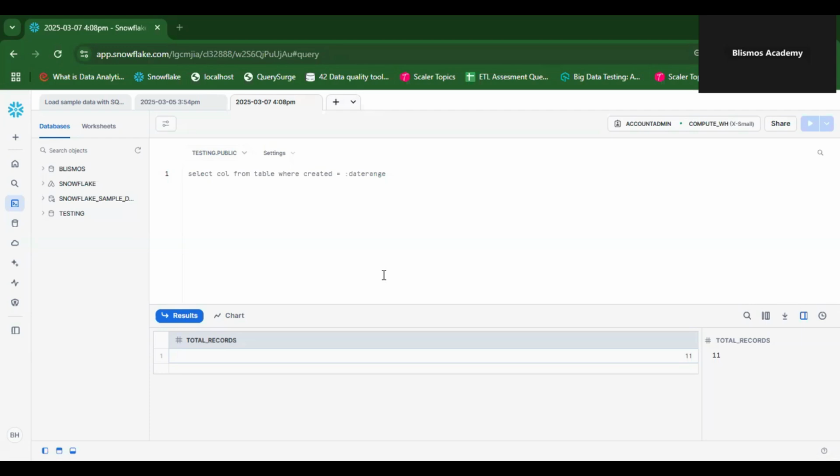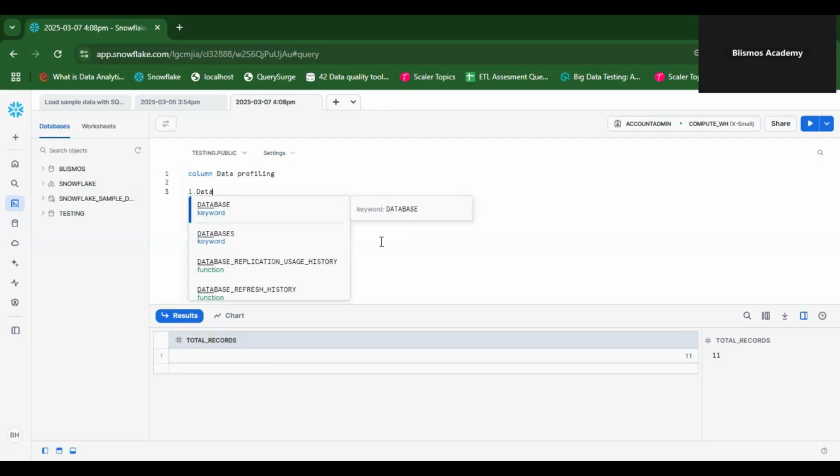So what do we do? We create logical sets of data that reduce the record count and then do the comparison between source and target. And this column data profiling is also essential when we have the source and target in different systems. For example, we should do the validation for the source in a separate system and the validation of the target in a separate system.